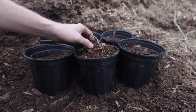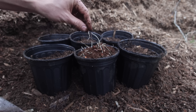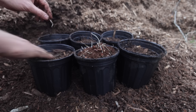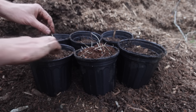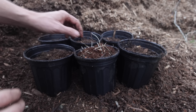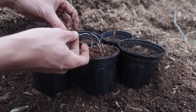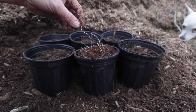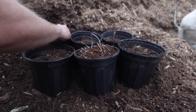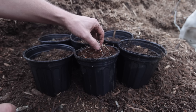This method of sprouting seeds is called stratifying. What you do is you take your little seeds and you stick them in the refrigerator and you wait — and they actually have sprouted in the refrigerator. You saw me pull them out of the fridge. So these little guys are ready to roll and I've got to plant them now before the roots all tangle up inside of here and we end up with a mess.